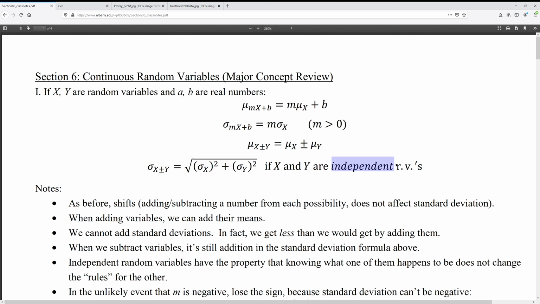Therefore, the reality is that it's going to be more than nothing and less than you would get by adding them. So everything about the formula makes sense. Now, if you think of x and y like we did with the first roll, second roll, to be repeat performances, which is really where we're going with this. First spin of the spinner, second spin of the spinner. Height of the first person you measure, height of the second person you measure. First roll of the die, second roll of the die, and so on and so on. We can combine even more of these, as we'll see.